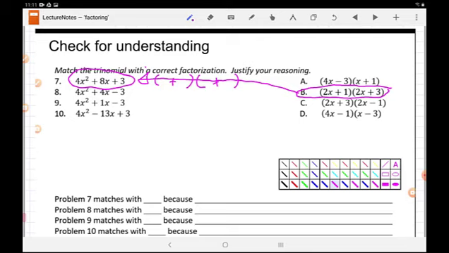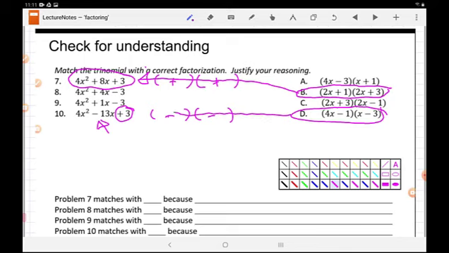Because I know the positive 3 and the positive 8 means that it had to be both positives. And the same kind of reasoning, look down here. I have a positive 3, but the B term, the middle term, is a negative. So that means whatever my answer is, it's going to have to be a negative and a negative. There's no other choices. So when I look over here, I just found two of those answers without doing any work, just by looking at the problem and knowing which one's which. So number 10 is D.